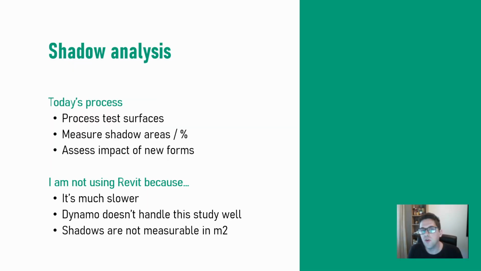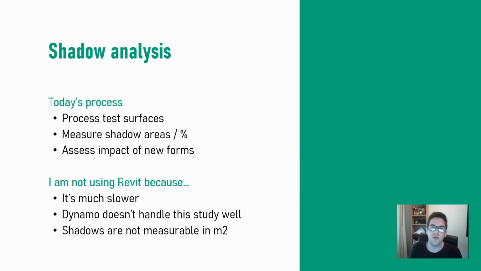So today's process, we'll look at firstly processing a testing space on a public domain. We'll be using a website called CADmapper to get some context and turn this into a studyable area for shadow analysis. We'll be looking at shadow areas, so we actually will be measuring the size of shadows approximately, unlike typically the methods you would use in shadow plans in Revit, where they don't return the actual area in square meters of the shadows. And finally from there, we'll have a look at introducing a new proposed form and looking at the impact on shadow that it has on the space itself.